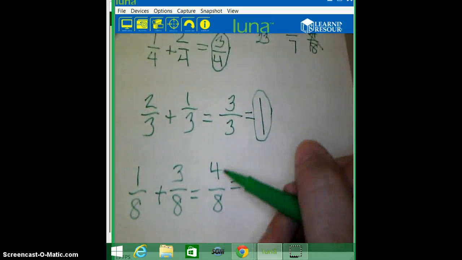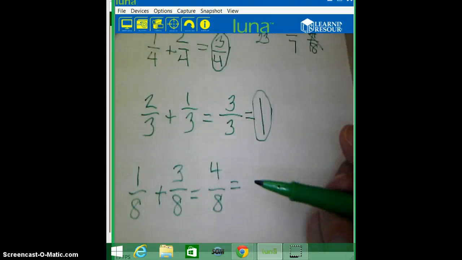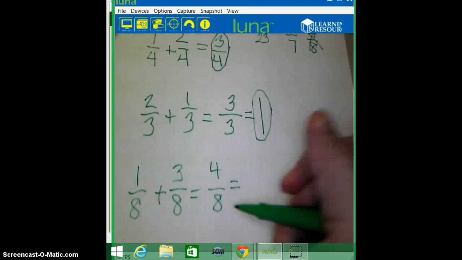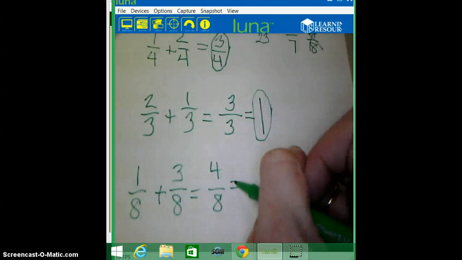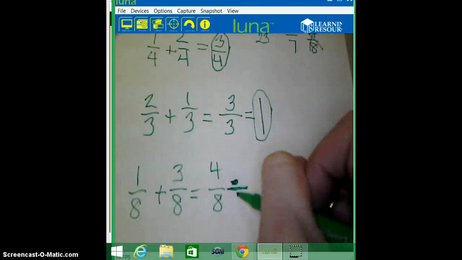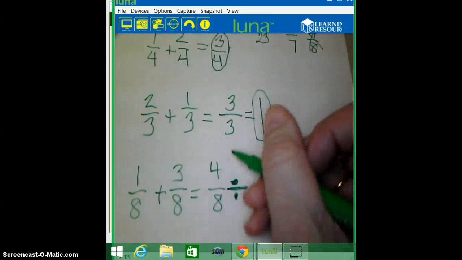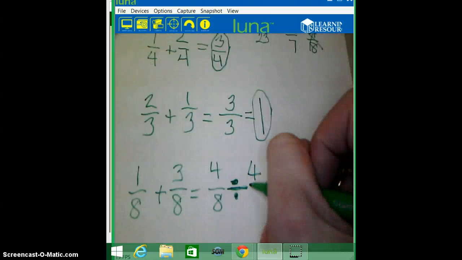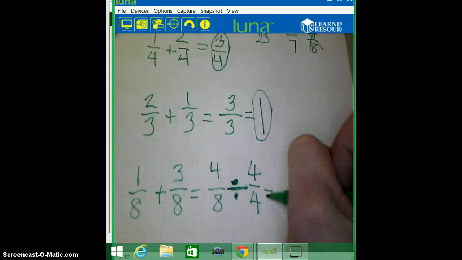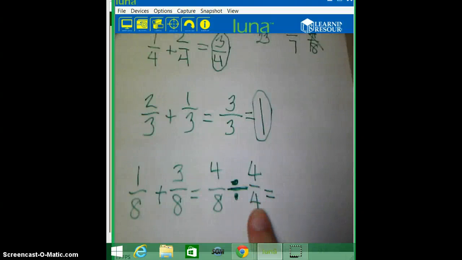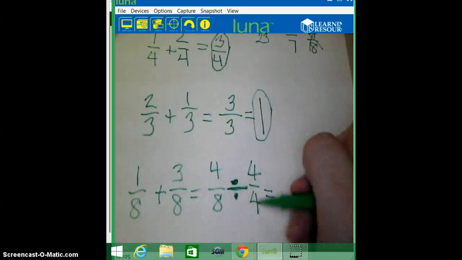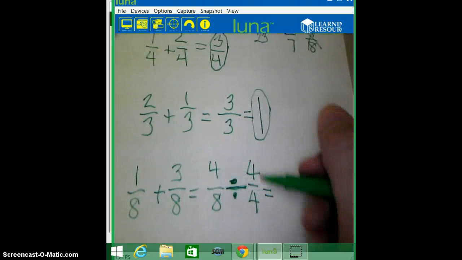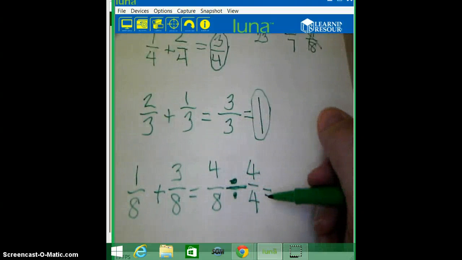So let's look at that. How many 4s fit into 8? Well, by multiplication, exactly 2 4s will fit in. So instead of having equals, I'm going to create a division symbol, and since 4 fits into 8, I'm going to put divided by 4/4. And there's that whole one again, but I'm going to divide both my top number and my bottom number, and they have to be divided by the same number. You can't divide them by different numbers.